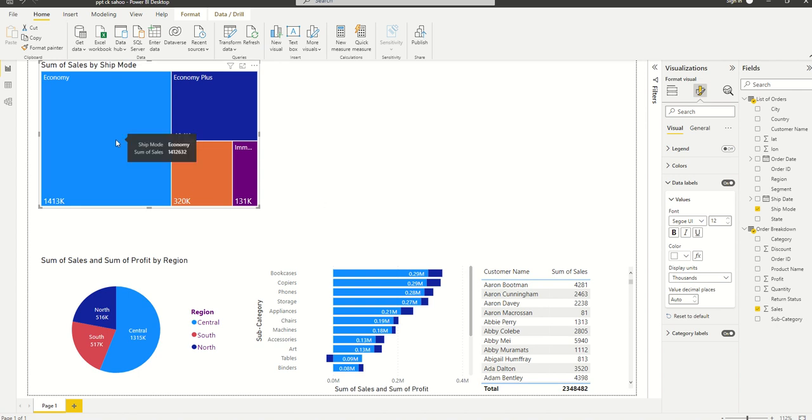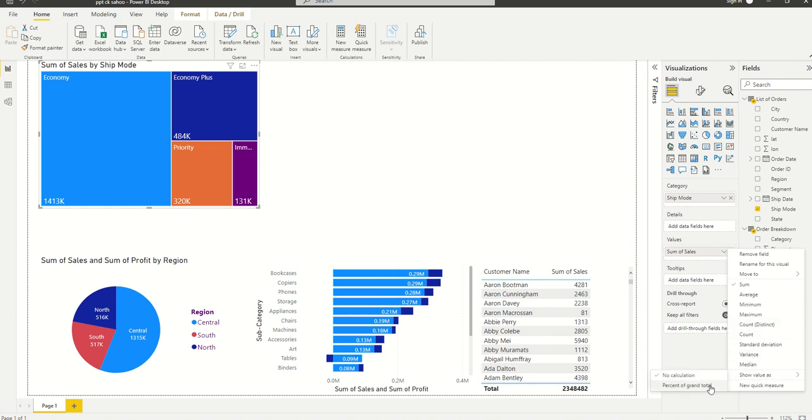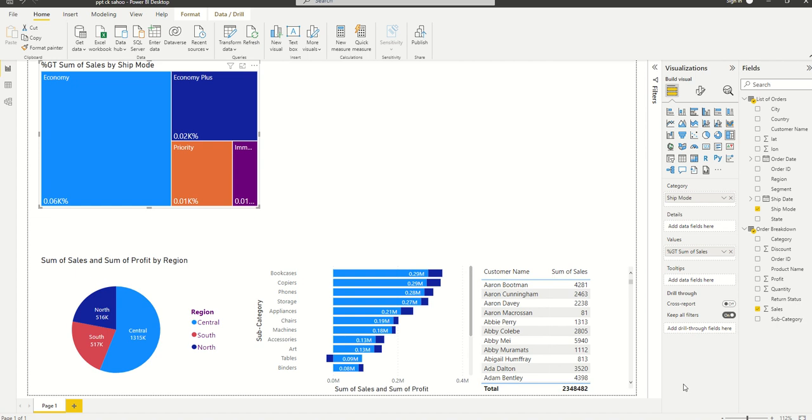Suppose we want to see this value in terms of percentage. Normally this is available in the field tab. This is the sum of sales, and here we can choose to show value as percentage of grand total. So we can see the percentage of grand total we are getting.